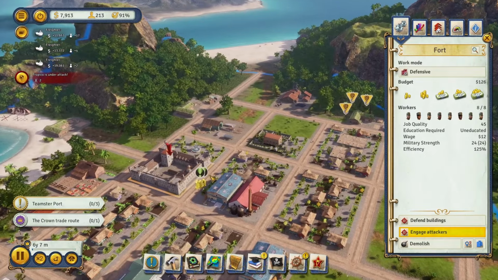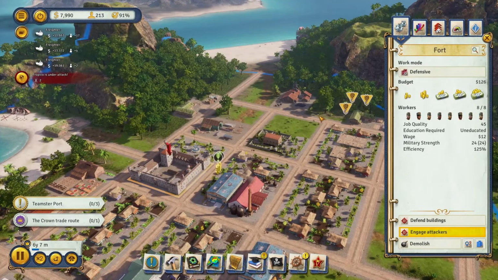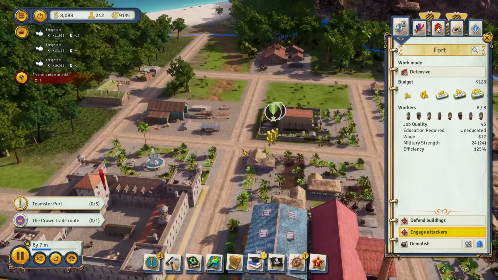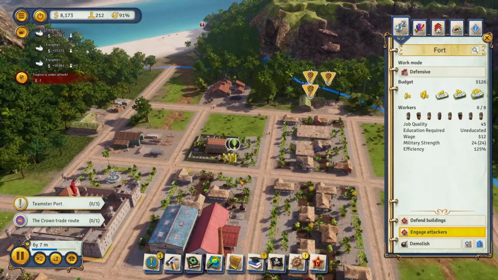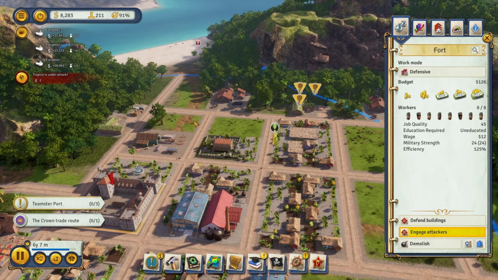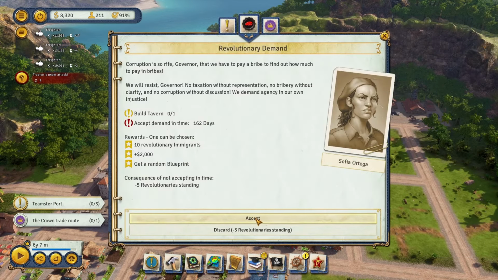And as you can see, everyone was in the building, and we changed it to defensive, which means that both squads leave at the same time. And hopefully they don't run off into some really dumb spot.